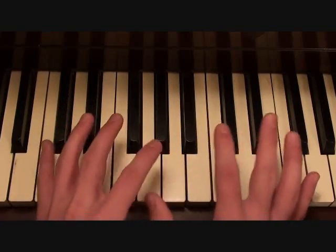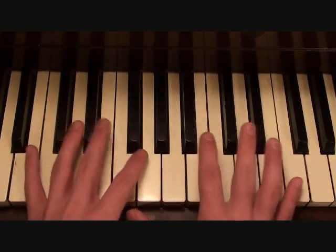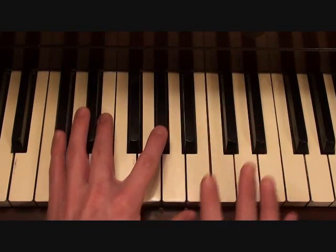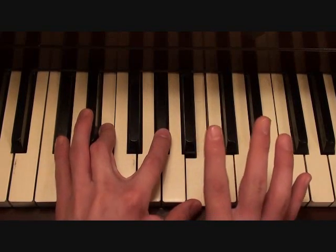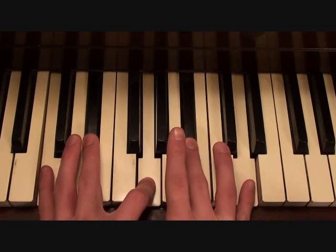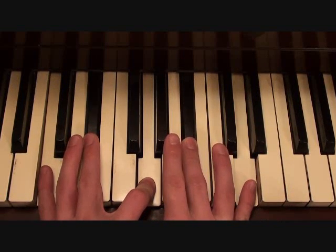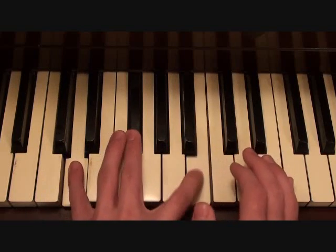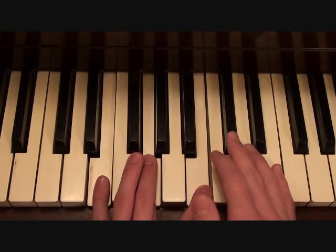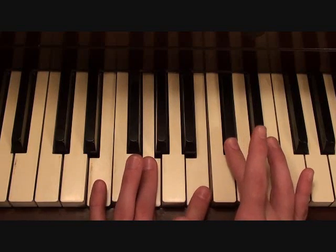And for the verses, you can use both hands because that's all you're doing. It's four chords and you just hold them for the full duration of each measure. So that's your first chord. That's your second chord. That's your third chord. And that's your fourth chord.